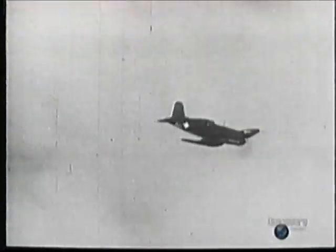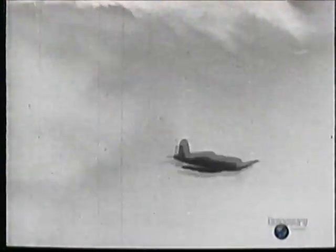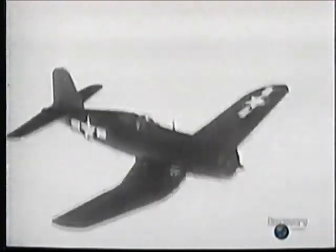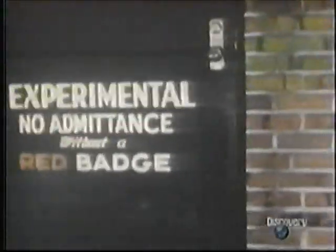Such a plane was already on the drawing board, the Chance Vought F4U Corsair. This powerful fighter with its distinctive gull wing had been under development for some time and was intended for use on the new Essex-class carriers, which were big enough to provide large fighters with sufficient runway to take off and land. But with the U.S. in the war and with the Corsair still needing refinement, the Navy had to look for another alternative to provide the more powerful fighter that was needed to replace the Wildcat.